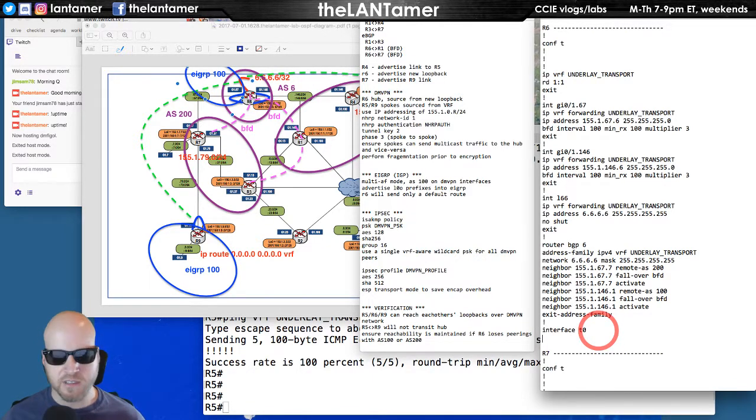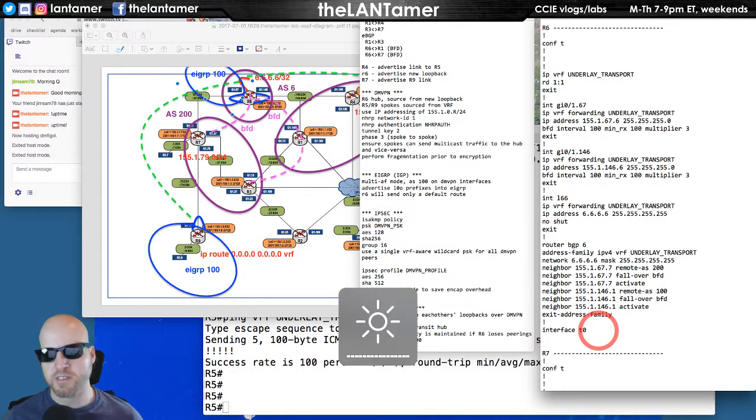We had this discussion in Discord and on stream about whether we want to memorize this configuration. Initially I got some feedback saying no, don't worry about it. Even Brian McGann said don't worry about it, just know where to find it. And then everybody else said no, you need to learn this, you need to learn to memorize it, and you need to practice it. So this DMVPN configuration, we are going to commit to memory slowly but surely. But essentially, what I've been told or suggested is to break it up into parts.